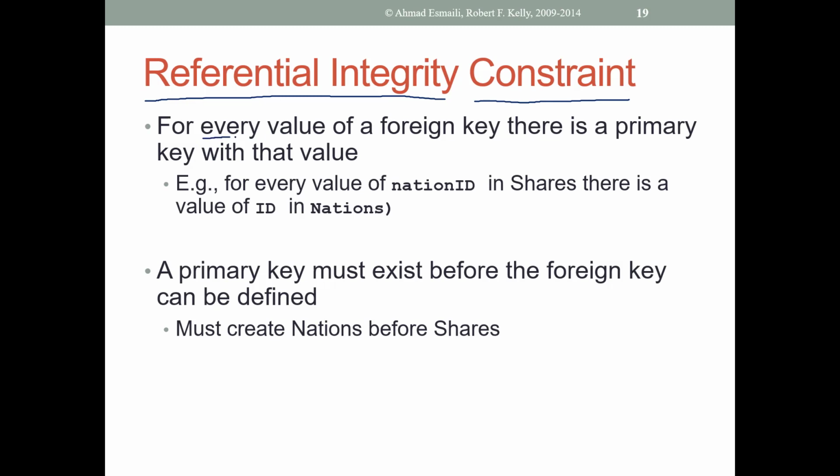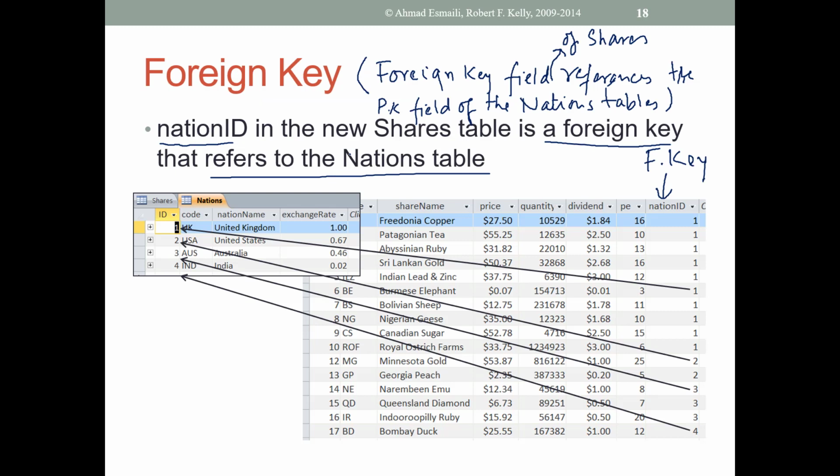Now, for every value of the foreign key, there is a primary key with that value. Okay, so let me take you back here. Look at all the values that you have here. So ones, why do you have ones? Because there is a value of the primary key with a value 1. So why did we put 1 here?